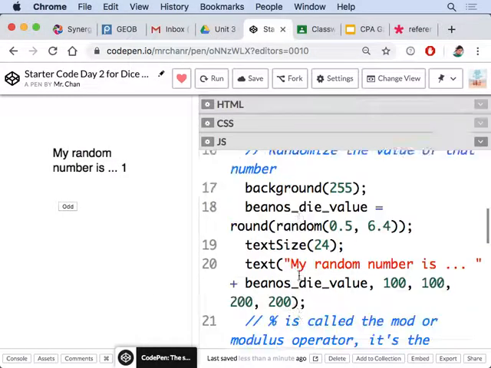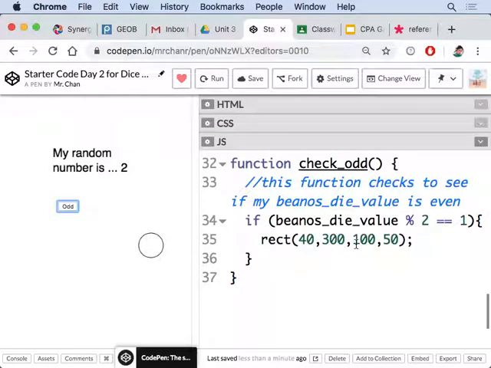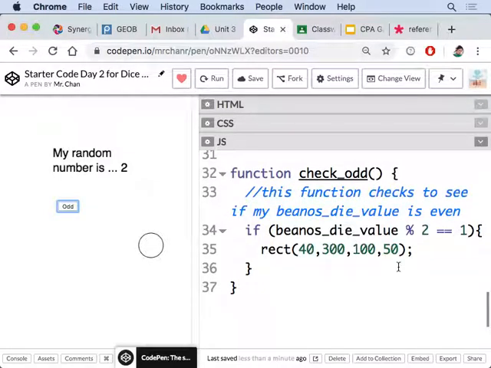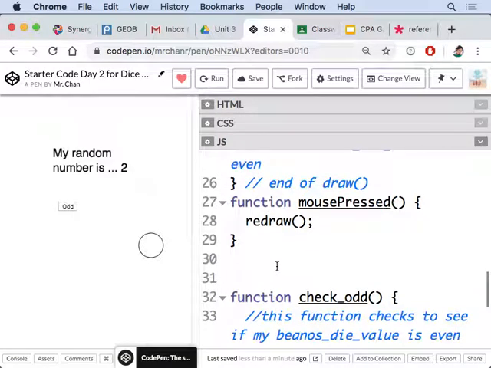And this is where it gets tricky. And I gotta think. So as we borrowed some code from another library, there are like 2 functions that are listening to a mouse being pressed. So right now, when I click on this odd button, it triggers this check odd function. Or maybe I just didn't type things in right. But the order of this is tricky.